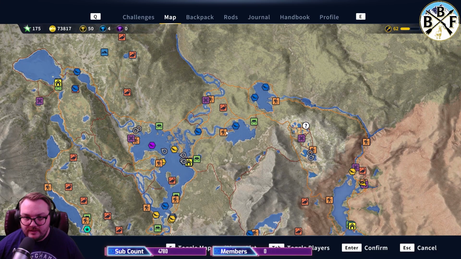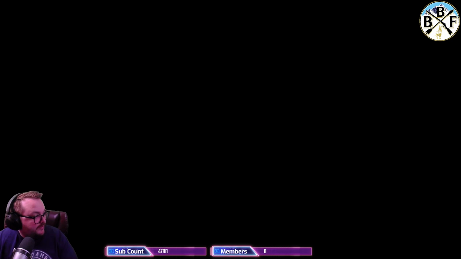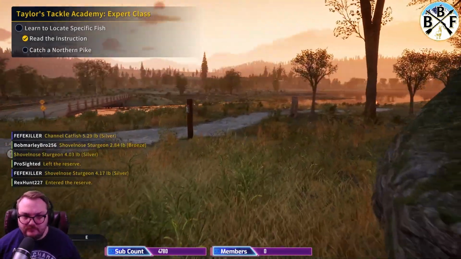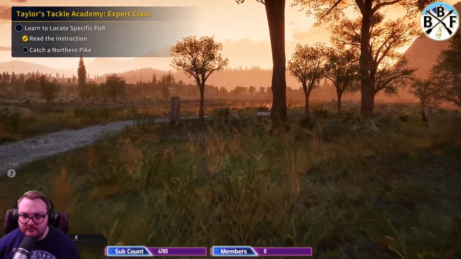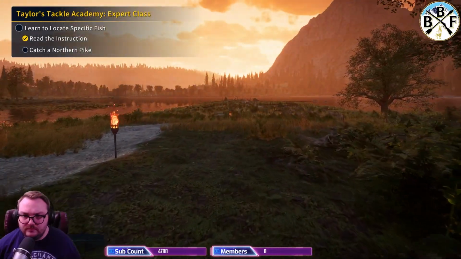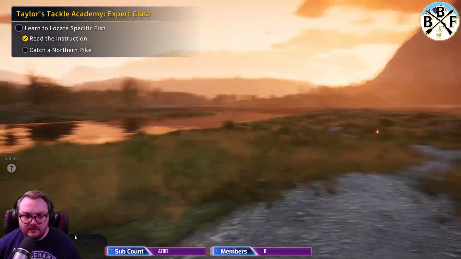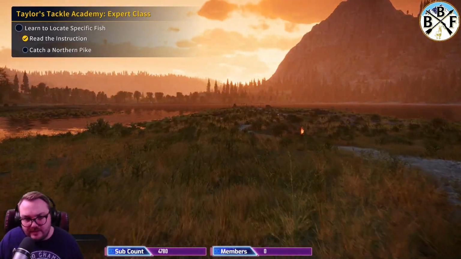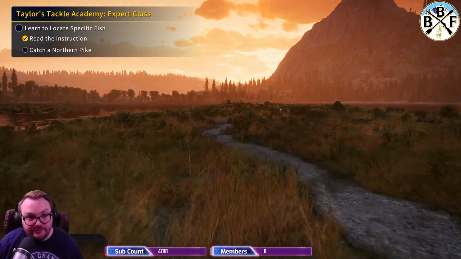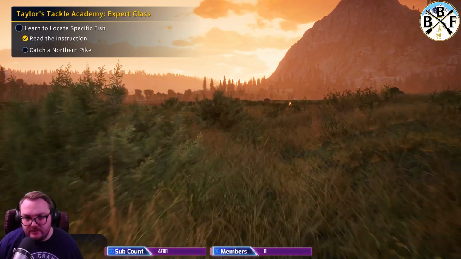I'm going to tell you something right now. This spot right here, great for pike. I'm gonna go up to this dock, cast off this dock. We'll be good to go. We'll get us a nice little pike up here, that's for sure.